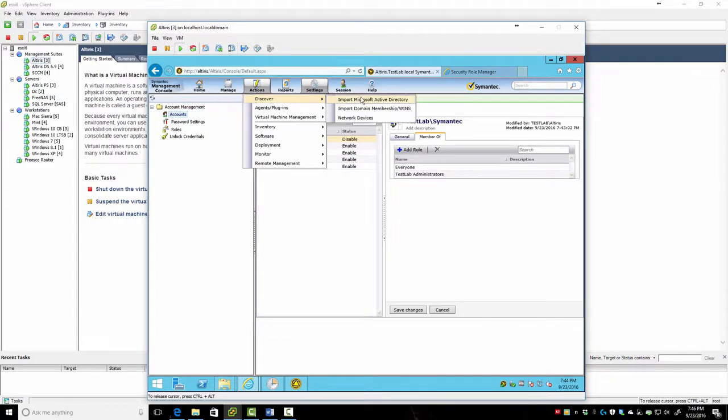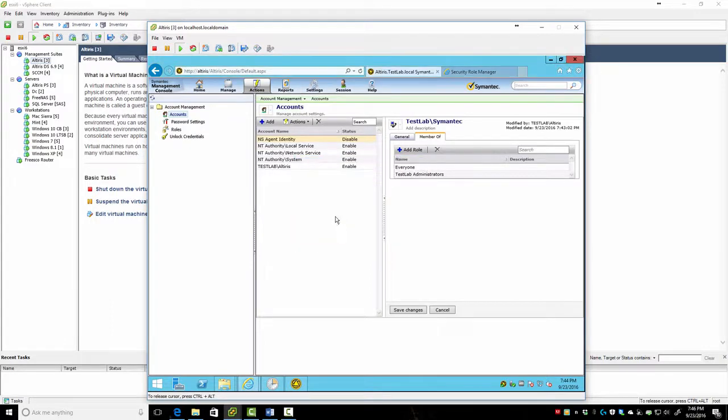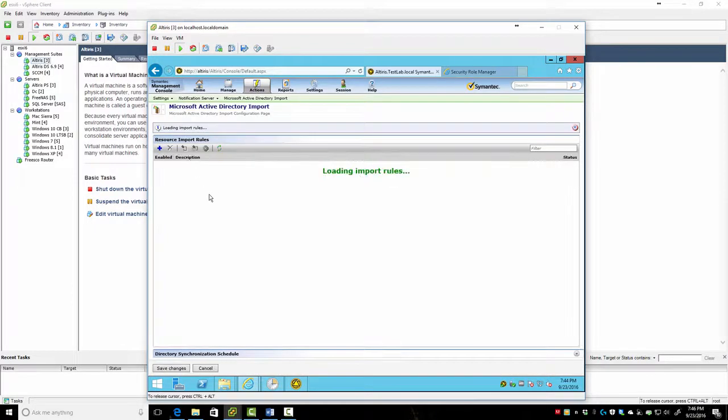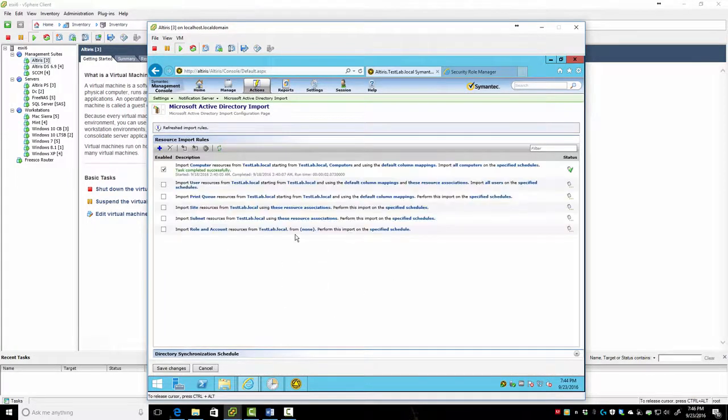So discover Microsoft Active Directory, and wait for that to come up. Now these rules, you can import a lot of things. Import computers, users. So what we're going to do, this one, actually that gets run. So import role and account, right?